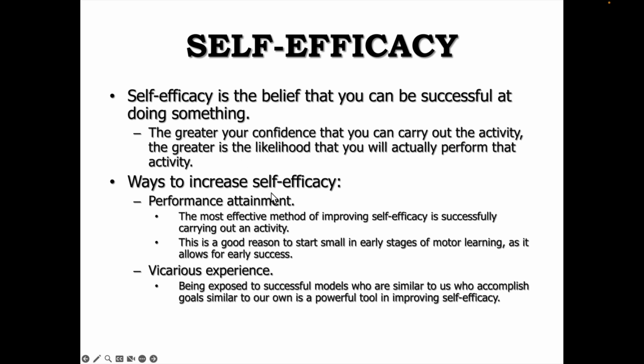Another way we can increase self-efficacy is through vicarious experiences. Basically, if we see, for example, professional athletes or people maybe from our hometown or people that we know that are having success performing a particular skill, that might give us the confidence and increase our self-efficacy enough for us to practice that skill, to get better at it, because we can see that other people have done it before.